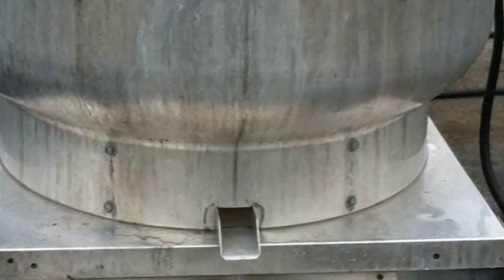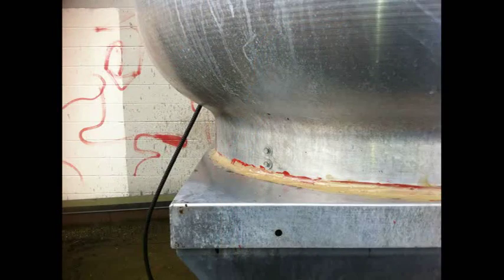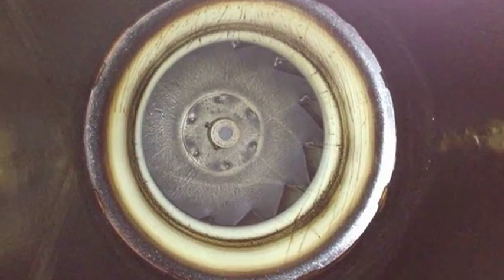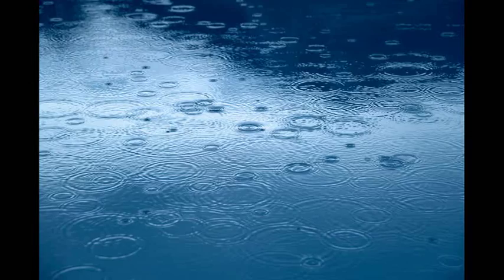The culprit. Let's not ignore the leaky joints of the fan itself. They are also problematic. Now, where is this grease going? Your roof. So, we know that your kitchen grease normally accumulates in your exhaust fan, mixes with rainwater, and leaks out of the fan and ultimately destroys your roof.